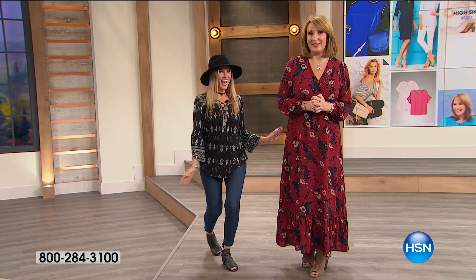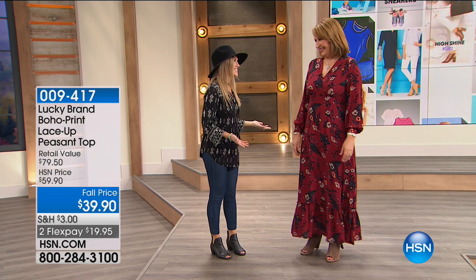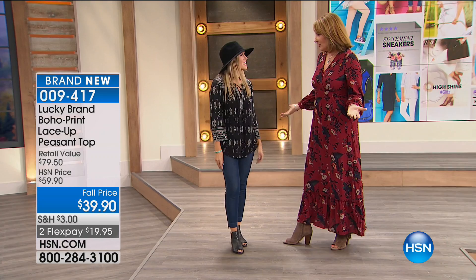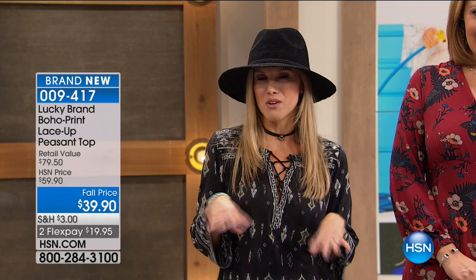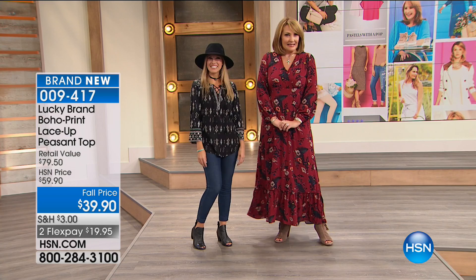This is the fabulous Valerie Stuff, everybody! Valerie and I both love boho, so this is a really fun show for us — we'd wear everything in this whole show. We were backstage changing going 'you should wear this, no you should wear this!' This top is coming up from Lucky Brand — it's that peasant, that boho, that little bit of fringe. We have a fall price on it, lots of great colors and prints to choose from, and it's only $39. So we're going to get the party started — it's a Fashion Edit, let's dive in right now.